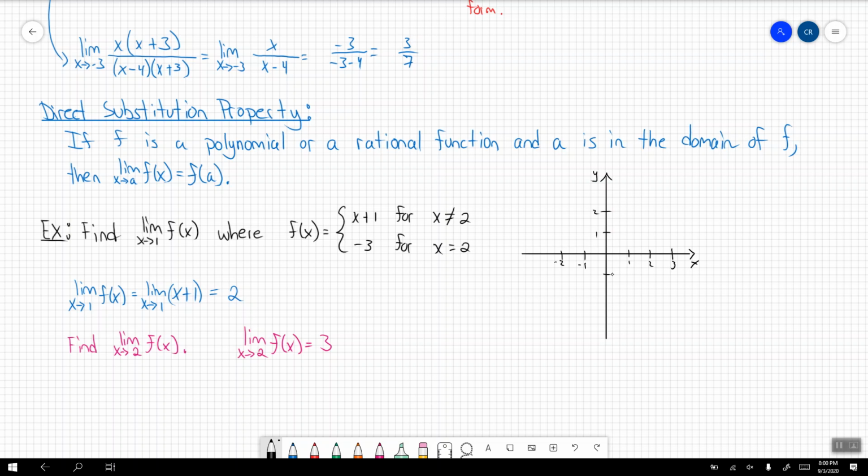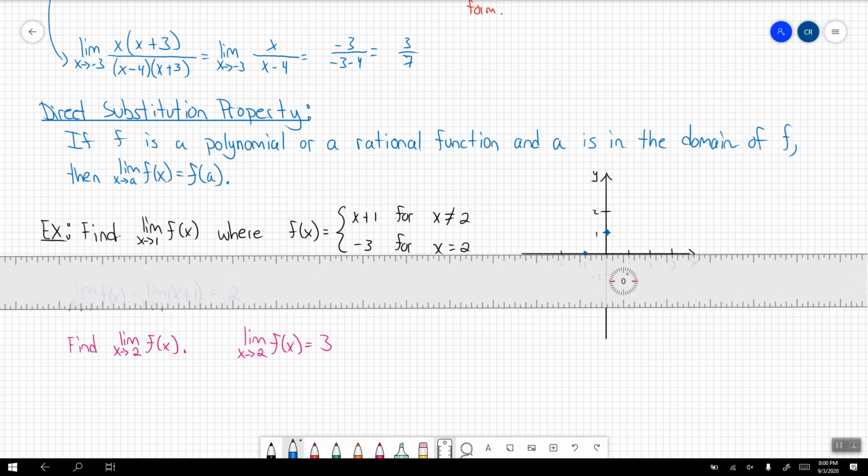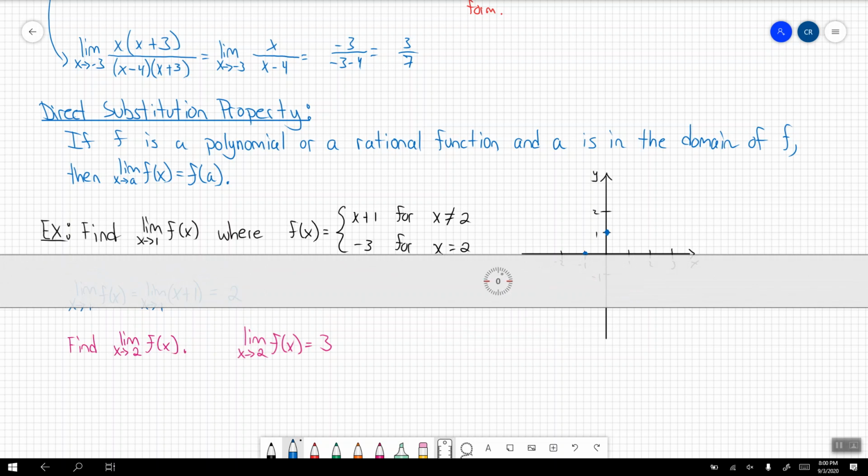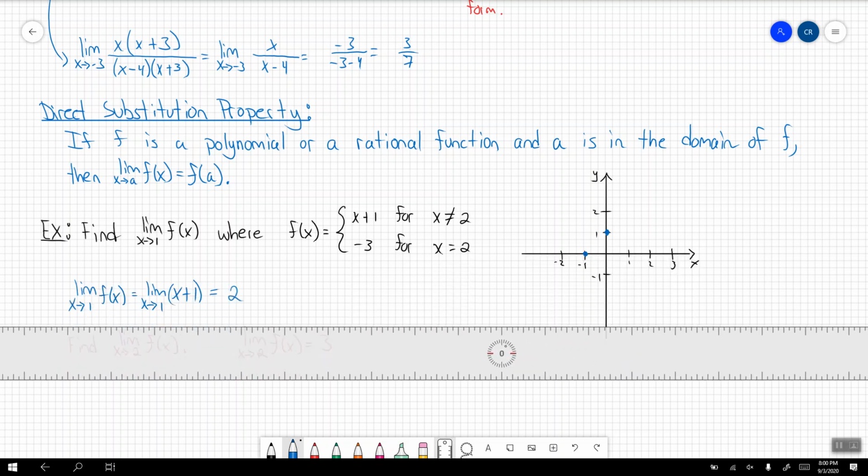All right. So here's why. I'm going to graph that function. I get x plus 1, so that's going to be an intercept at 1 and a slope of 1. Here we are. And we're also going to get negative 3, so let me go down to negative 3. There we are. Negative 3, that's going to go down to negative 2. So here we are. Okay, good.